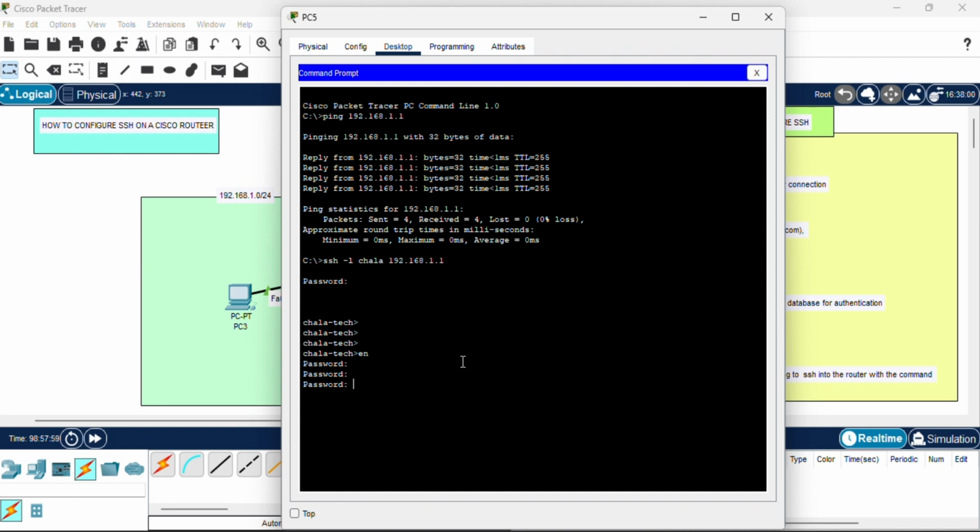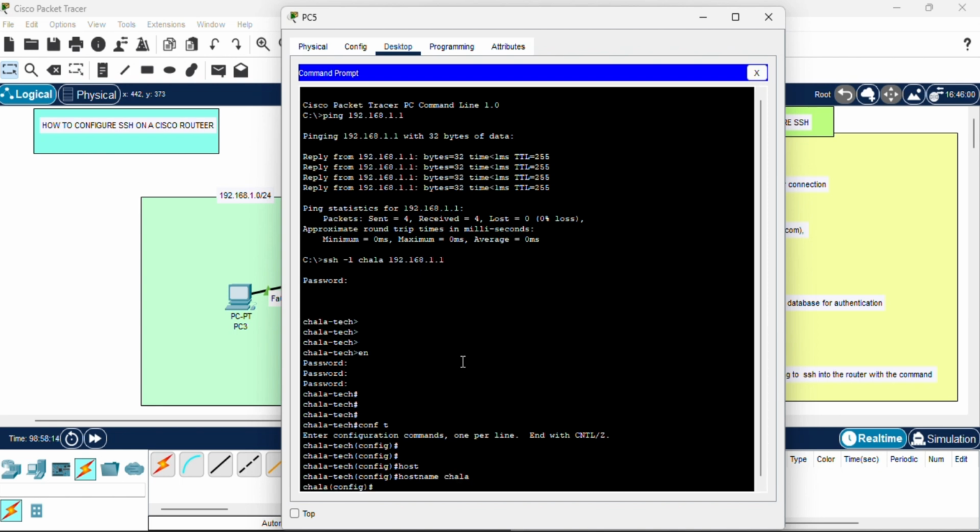To access our privilege mode, we use Cisco. We're in. Then hostname, and change the hostname back to Chala. Yes.